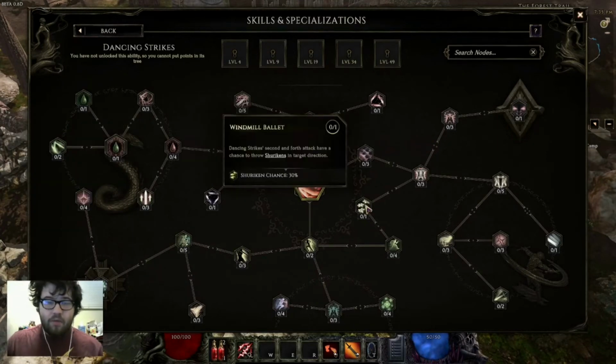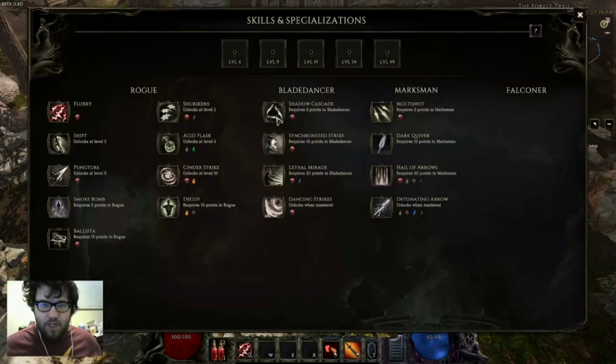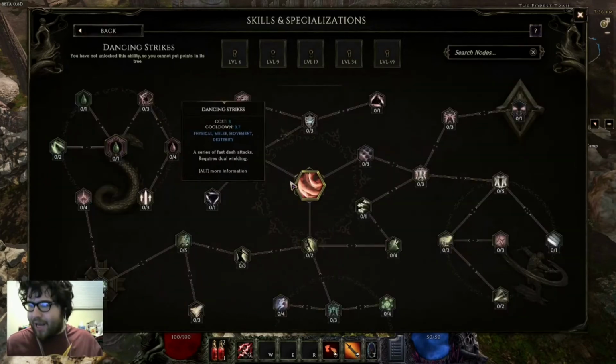For instance, we have Windmill Ballet, 30% chance to Shuriken on the 2nd and 4th attack. That's not enough, bucko. Like 1 point? No, that's not enough. If you could put 2 points into this, then you could actually play kind of like a Shuriken blade shield build or something of that ilk, where you just play with the blade shields and you kind of just shred enemies as you're dancing strike around, that would work.